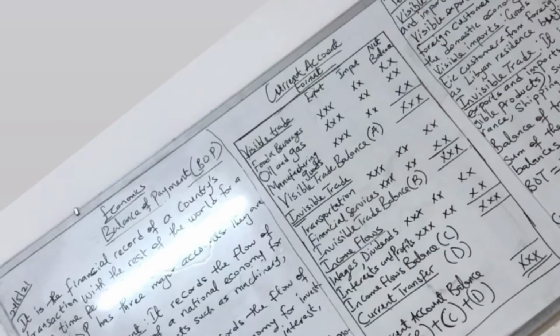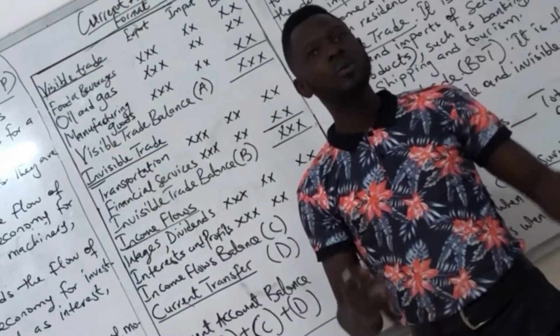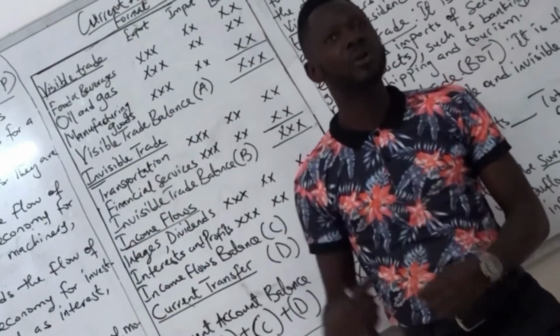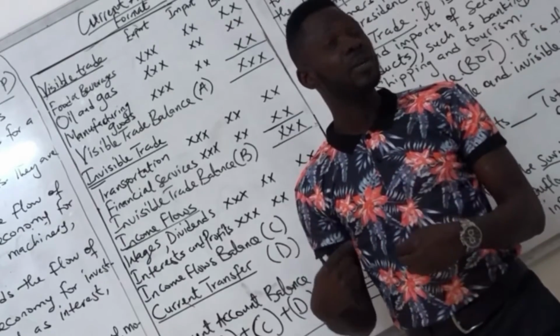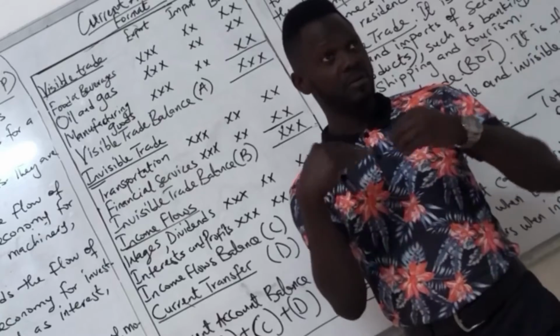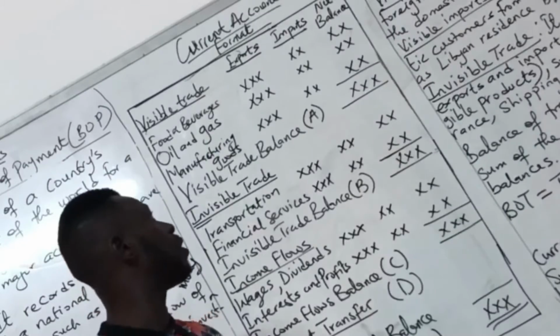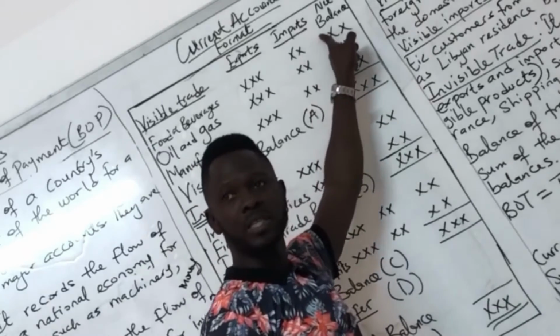So the act of recording the transactions with other countries is what we call what? Balance of payment. So what is balance of payment? I wrote that it is a financial record of a country's transactions with the rest of the world for a given period of time, usually over a year. So the Libyan transaction with the rest of the world is what we call balance of payment, if it is recorded. The record we have in terms of exports, in terms of imports, from here outside or from outside in here, is what we call net balance. Do you understand net balance here?